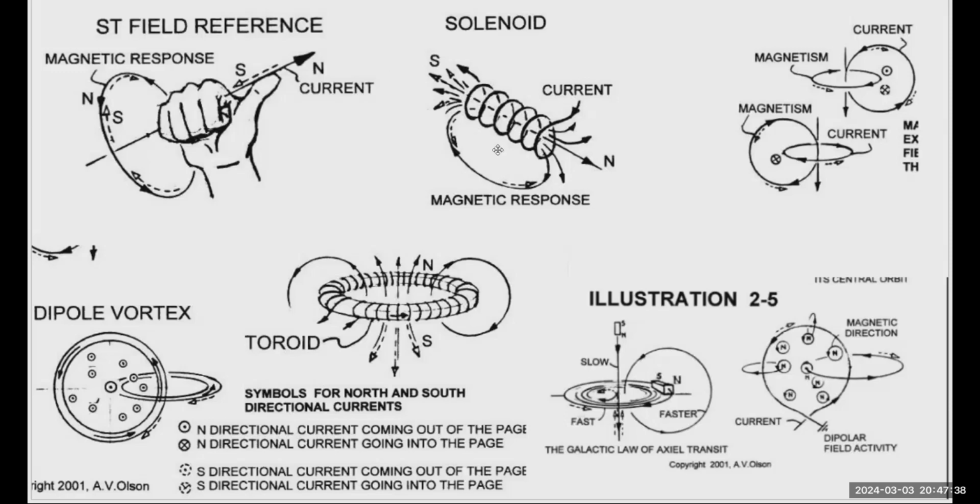In the same way, when we have a solenoid, a coil of some sort, then we have the opposite effect. We move the current around in orbital paths, and this will create a magnetic flux line through the center. It works both ways. You can see in this third image that it works both ways. If the current is moving in one direction, then the magnetic flux will follow the right-hand rule, it will follow the fingers. If the magnetic flux is moving in one direction, then the current will follow the right-hand rule again.